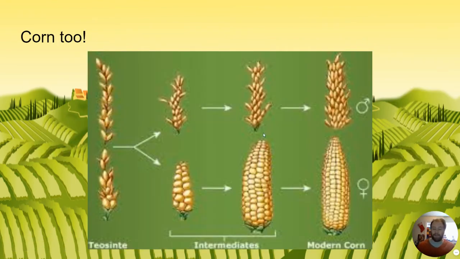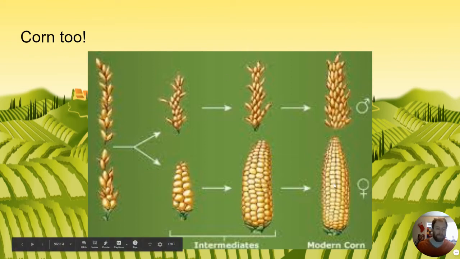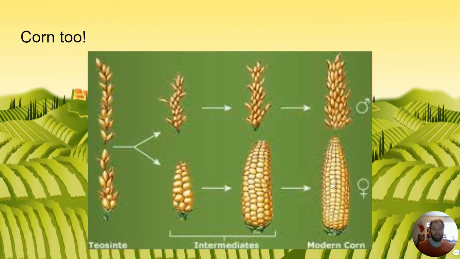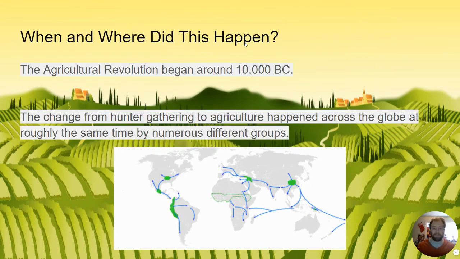Here's another example of corn. So as you can see, this is what corn looked like around the time of the agricultural revolution. And over time, we were able to domesticate and breed it to get the modern corn that we're used to. And this was a process that is entirely man-made, right? We did this by selectively breeding, not by the course of nature, which is pretty cool. That's something that we as humanity have done so that we could feed ourselves more efficiently.